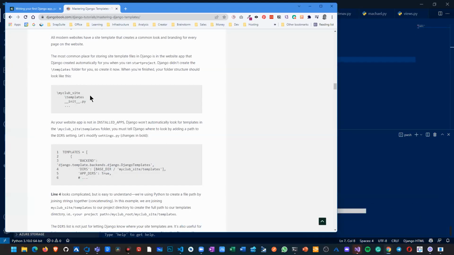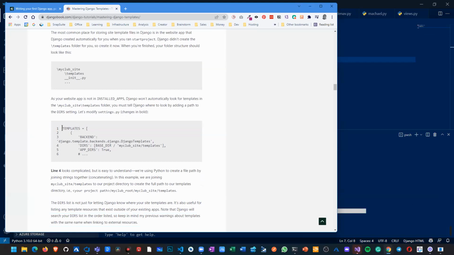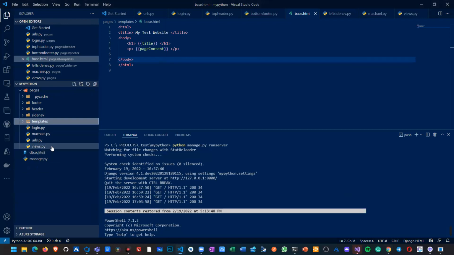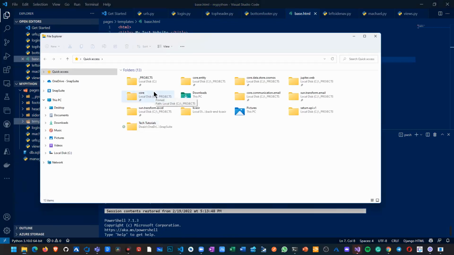Okay, so now we have template. So we need this in the settings.py. On the templates, you have to send that one to me so I can put it in my backend. Backend templates, let's see what we got. Okay, we might have to make one change in this though, because he has my club site and we don't have that, or that doesn't matter. Where is my settings file? I think I have one of those. Let me double check. It's supposed to be with the first one in the my site folder. Oh, the one that I deleted. I wonder if I can bring it back. Let me see.